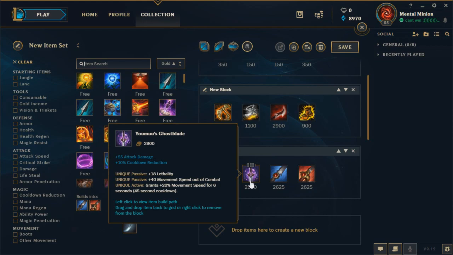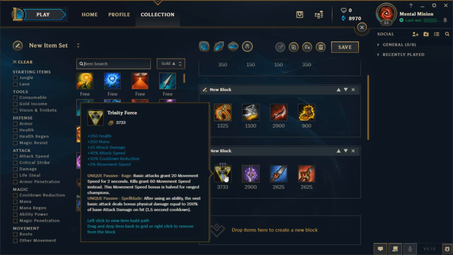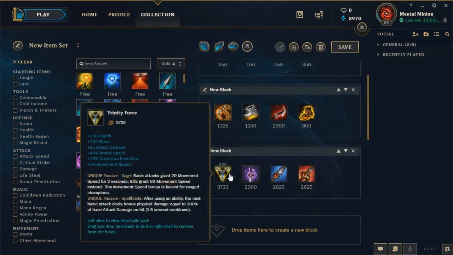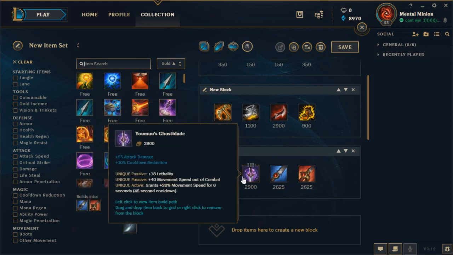Now, what you do lose out on is 10% cooldown reduction, the mana, the health, the attack speed, the on-hit damage, movement speed. Well, not the movement speed actually, because you get more. But yeah, you lose out on a couple of stats, which for some people isn't really a problem, especially Shaco. Shaco doesn't really need those stats. Like, sure, he can use them. They're pretty neat, but he doesn't really need them. They're not really necessary. But I would say Ghostblade is, in my opinion, and in Master's opinion, the better item.